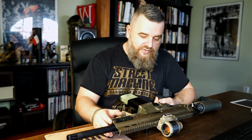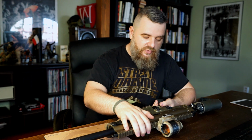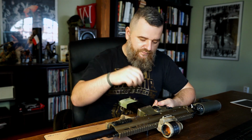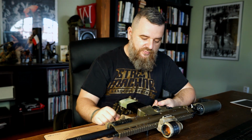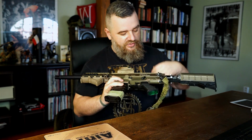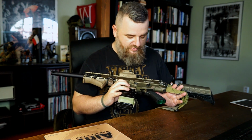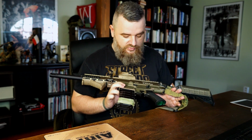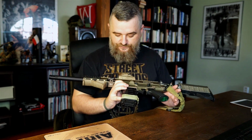The gun itself is pretty well made. Most of it is made from metal or aluminium. The bottom receiver is made from some polymer or something like that. As you can see, after a year it's a little bit scratched, but nothing I would be worried about. It works, it didn't break, it withstood a lot of abuse, as you can see.